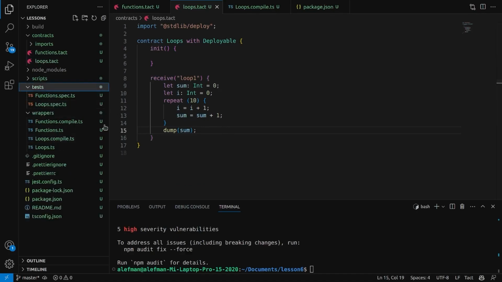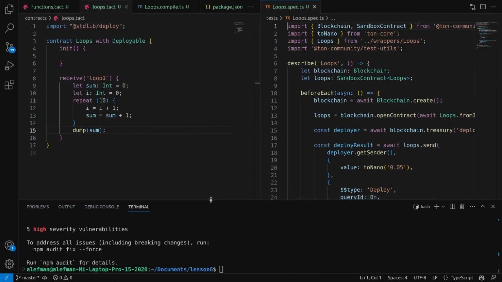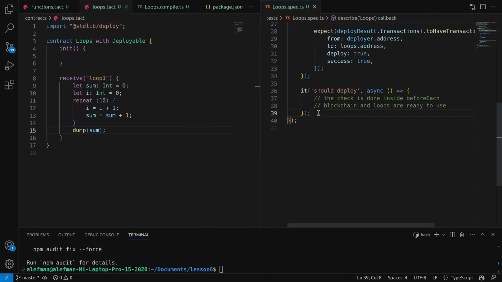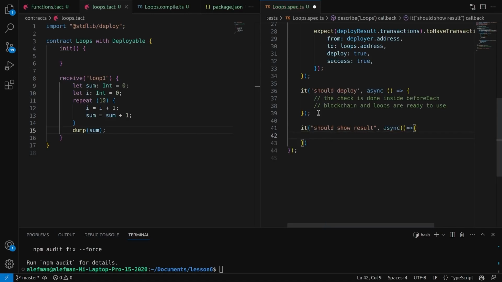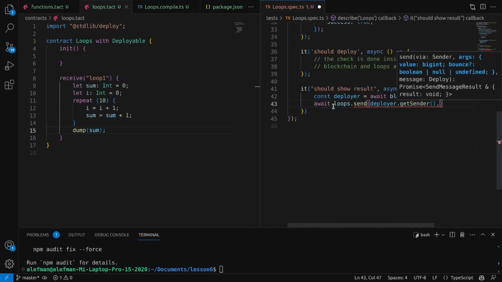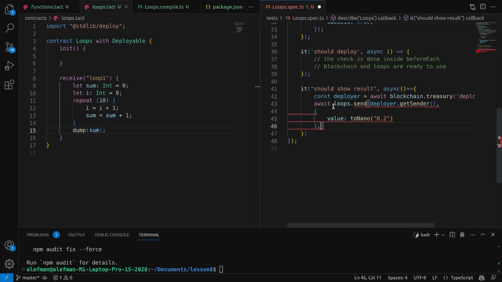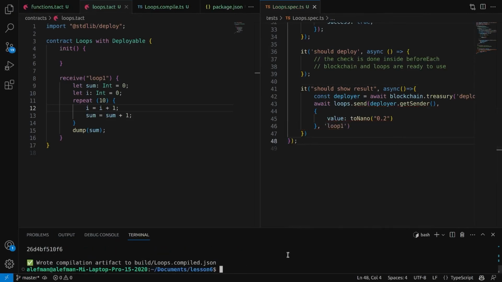Now let's write a test to see that our debug works as it should. We will run the test.